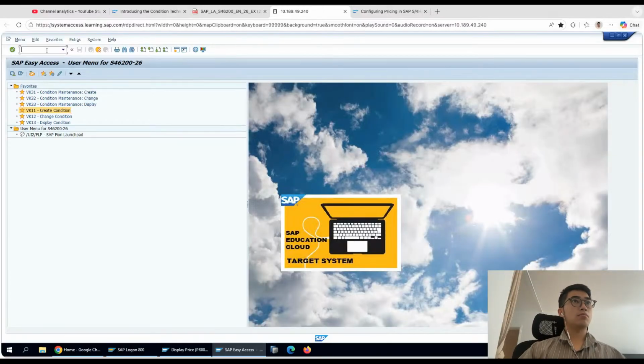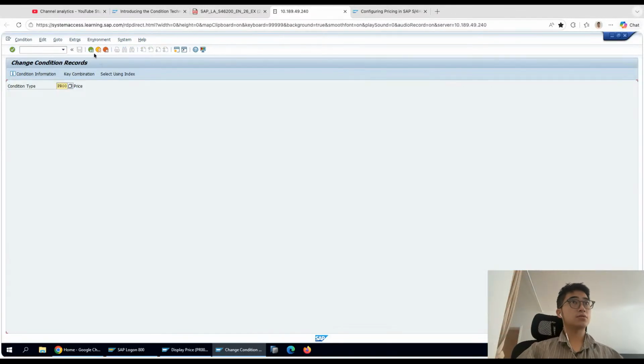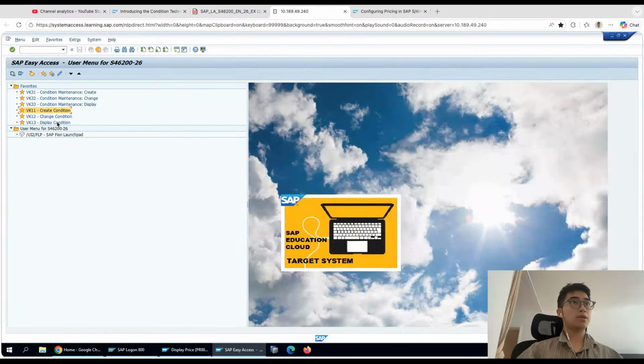So yeah, I think it is a good reference for you, because sometimes in a new project when you go to the Citrix, you won't have all the favorites that you need, and sometimes knowing a couple of transaction codes will help you get into the configuration or the maintenance transaction really quickly. For example, VK12 is change and VK13 is display.